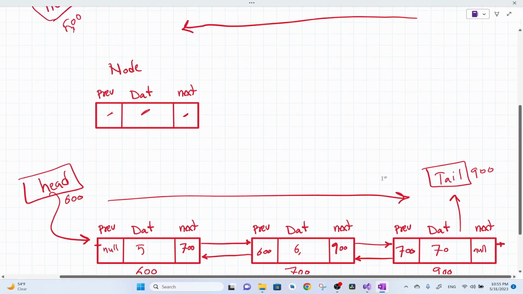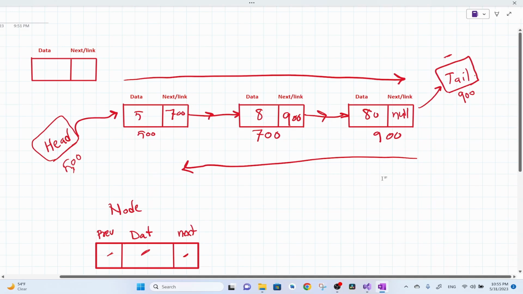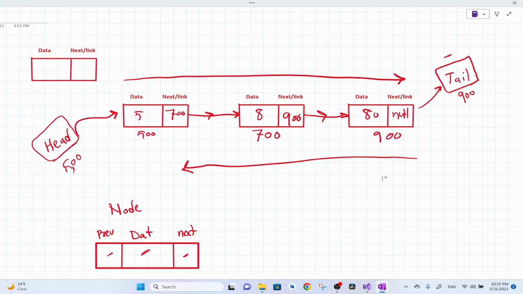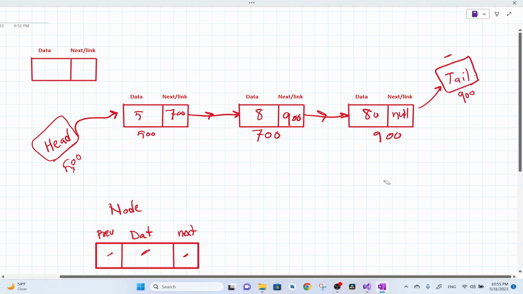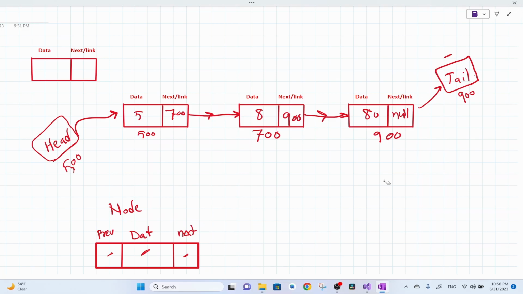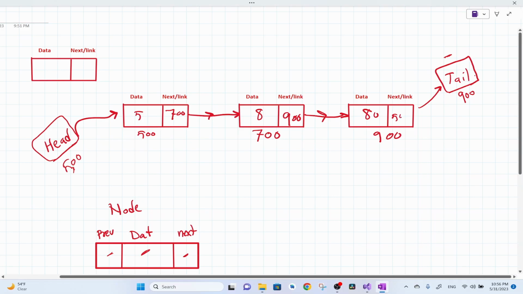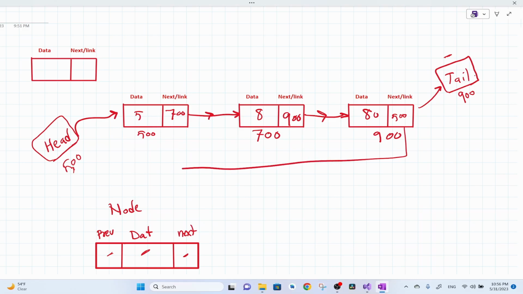So basically, a circular linked list, or singly circular linked list, is a type of singly linked list, but instead of the last node pointing to null, this time the last node points back to the first node. So we are going to close the loop. Instead of pointing to null, the last node is going to store the memory address of the first node in this case. So this pointer is going to point to memory address 500, forming a circle or a loop. In simple words, a circular singly linked list is a type of singly linked list where the last node points to the first node.